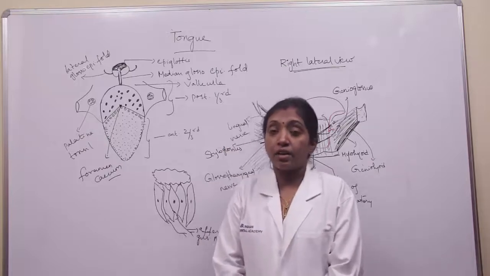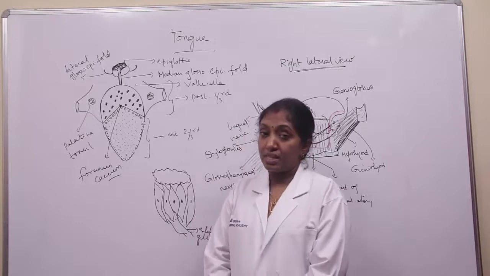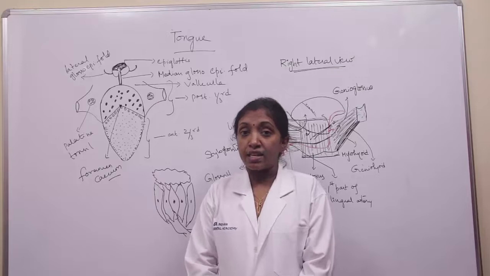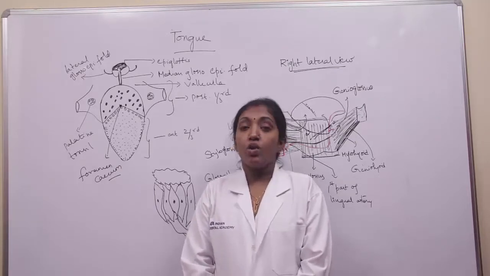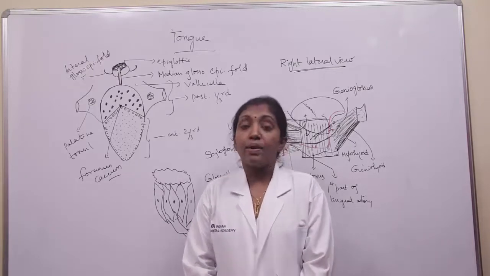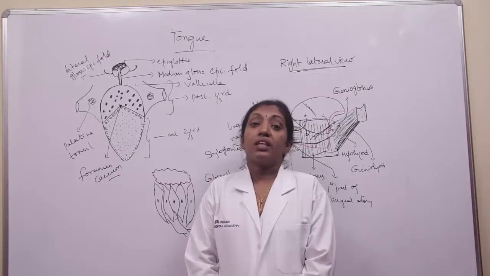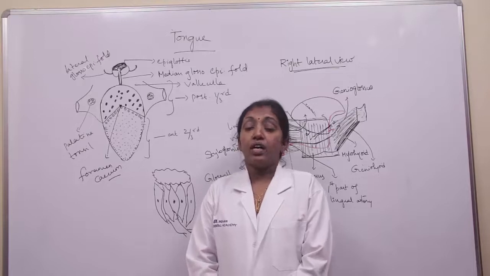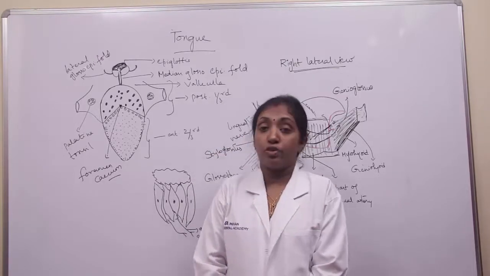So the extrinsic muscles of the tongue are five in number on either side. Coming to the first muscle, that is genioglossus, it is a fan shaped muscle. It arises from the superior genial tubercles of the symphysis menti. Upper fibers are attached to the hyoid bone, intermediate fibers are continuous with the fibers of the middle constrictors, and lower fibers are attached to the root of the tongue. And coming to the actions of the genioglossus muscle, it causes the protrusion of the tongue.